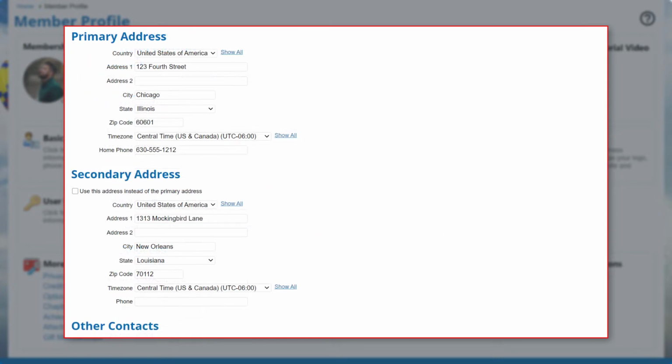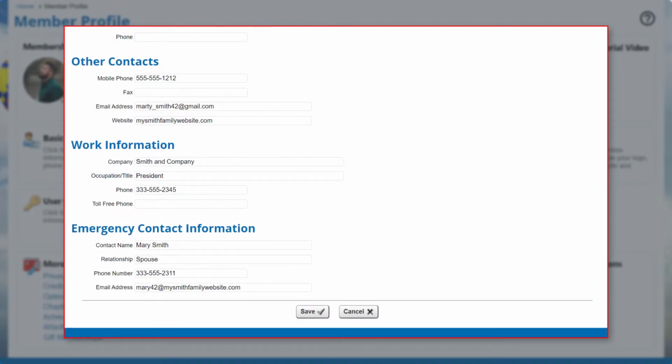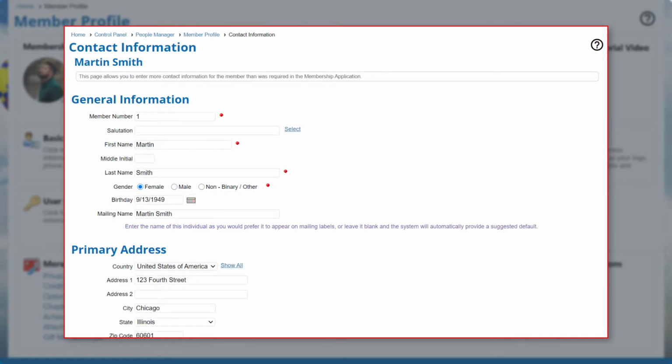Again, your form may be slightly different from the one we're looking at here. This may depend on whether people join your club through their personal lives or through business and professional lives. It also shows fields the club has specifically enabled. For example, some clubs and associations may not collect spouse information or nicknames. Some may not collect two addresses or work information.